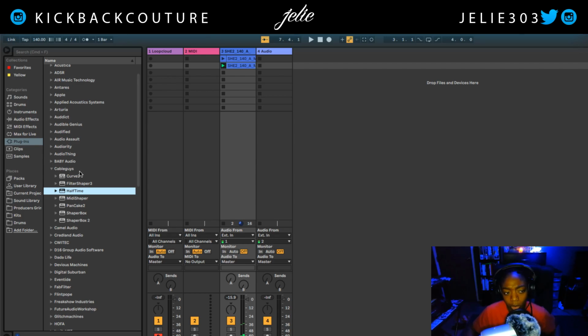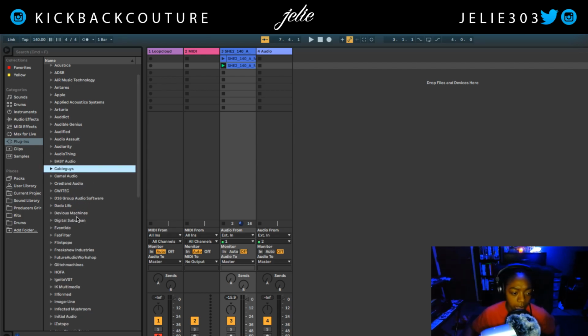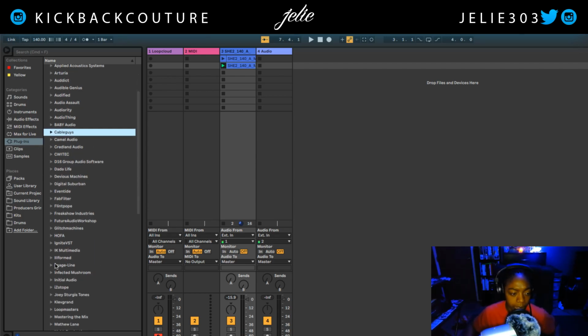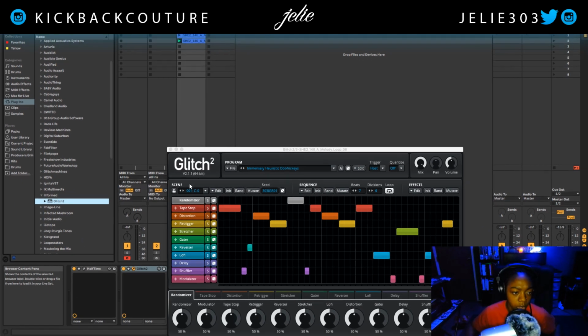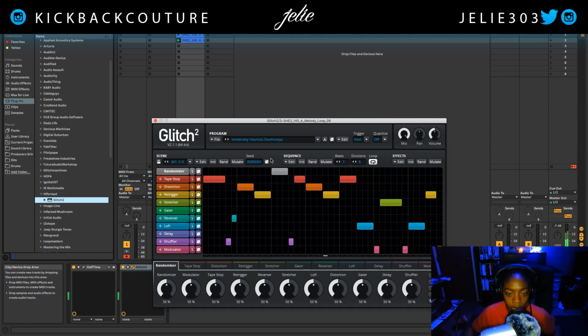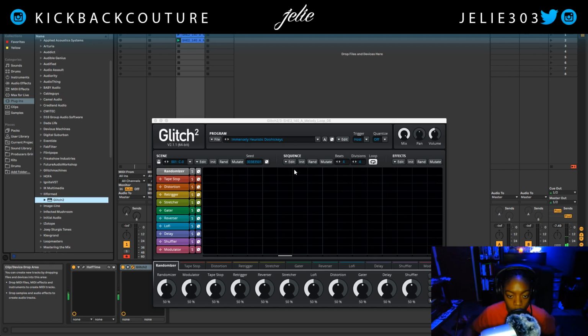Let's go ahead and throw on another effect. Looking for something in particular, but I can't remember the name, so we'll go for glitch 2. And I'm going to initialize this and add in my own.